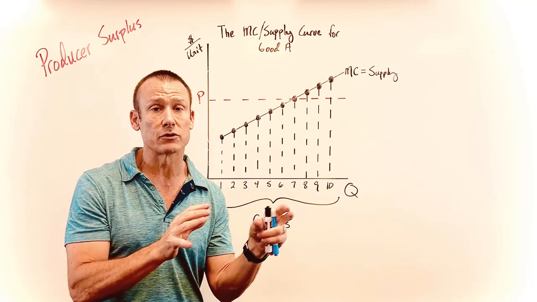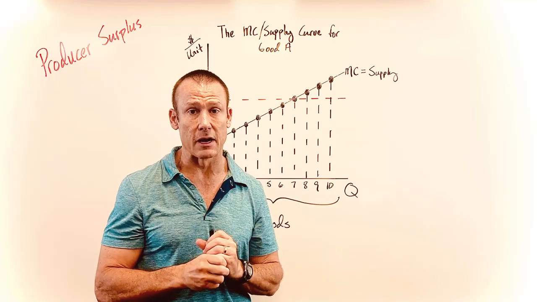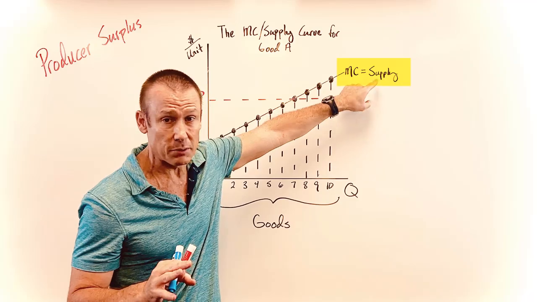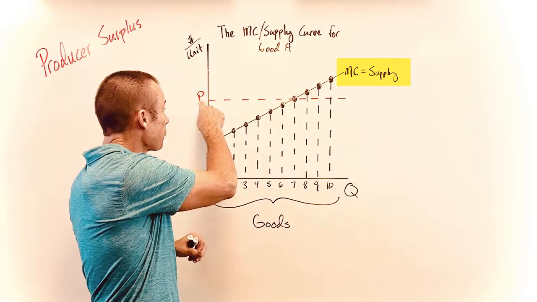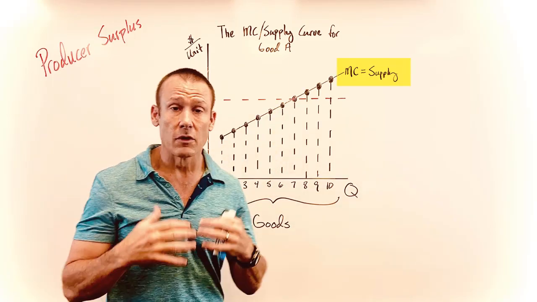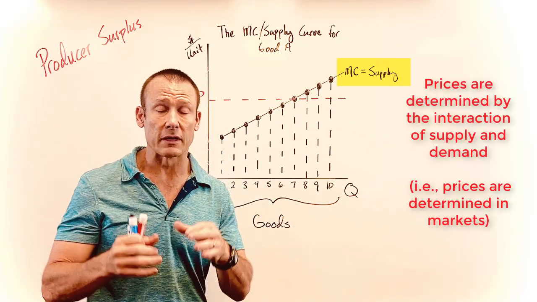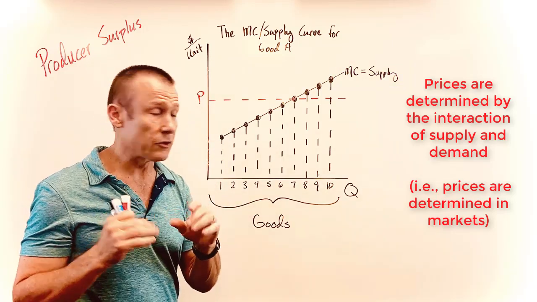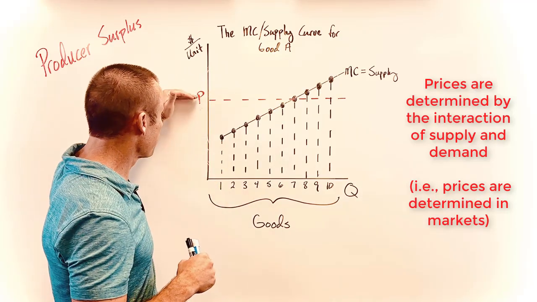That is so important for students to understand. Once they understand that, guys, things just get easier in economics. So what you see here is my marginal cost curve, which is my supply curve. The foundation of the supply curve is the marginal cost curve. And I've got a price marked. Now, I've just marked a price because I don't have a demand curve. What determines prices is the interaction of supply and demand. So I'm just saying, let's imagine that the market is telling us that the price of the good is right here. The interaction of supply and demand has determined the price, and the price is right here.